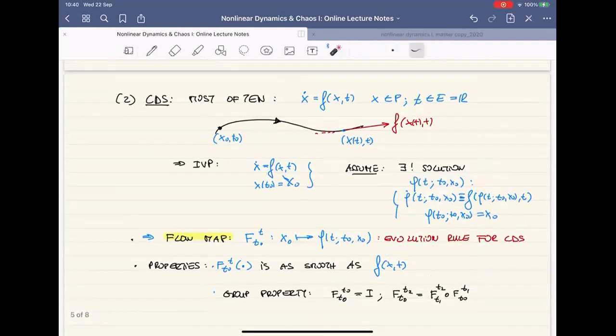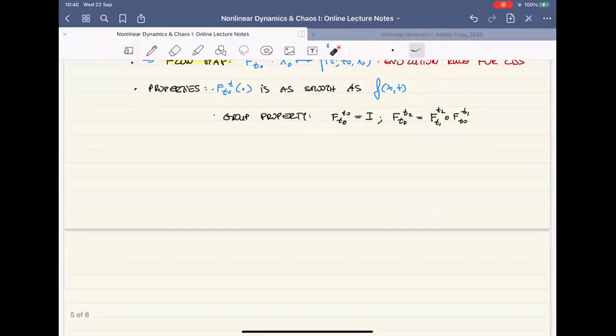For instance, you can have here an integral differential equation. There are examples of that, or some delayed differential equations that do not satisfy this. But as long as this function is nice, it's a finite dimensional operation and it's smooth, you will have, I just write it here, if f is C^r, r bigger than or equal to 1. Okay, well, I'll get to that, but this is just a review for now.